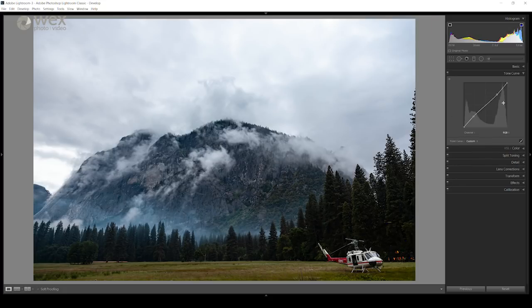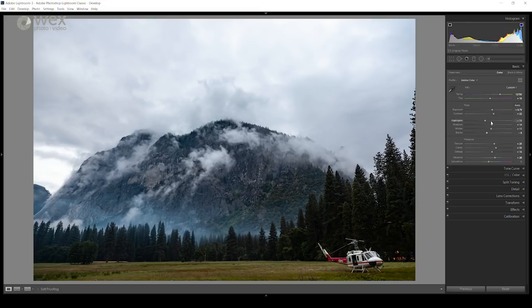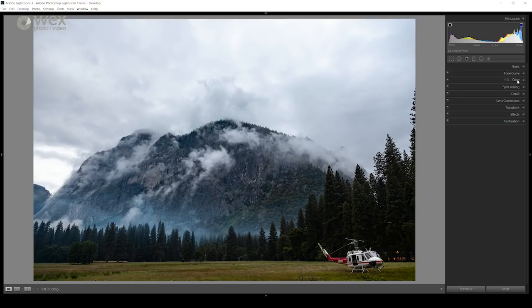So that's the tone curve. It's a really useful tool, so do get to know it and do get to use it in a lot of your images. As I said, you can make very, very minor adjustments here if we've looked at the basic one. Kind of made our main adjustments there with the actual contrast of the highlights and the darker areas of the image. Moving on to HSL or color.